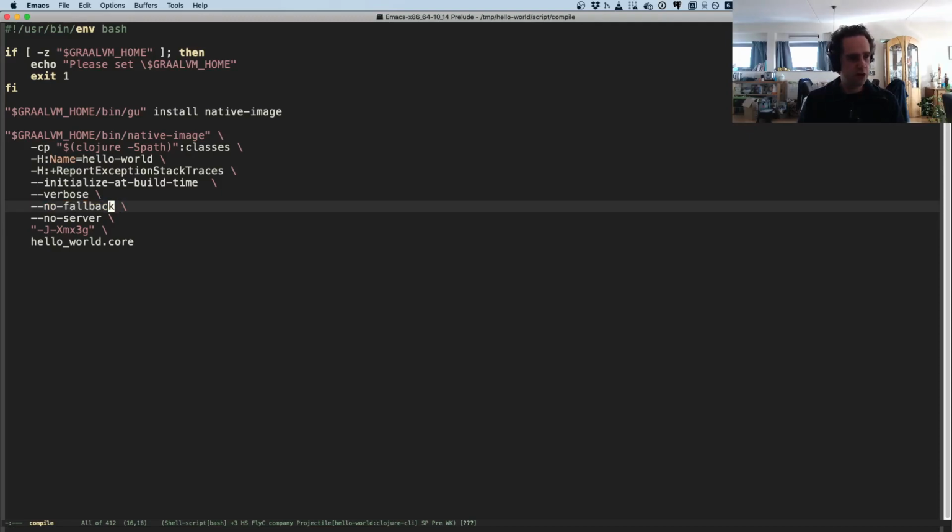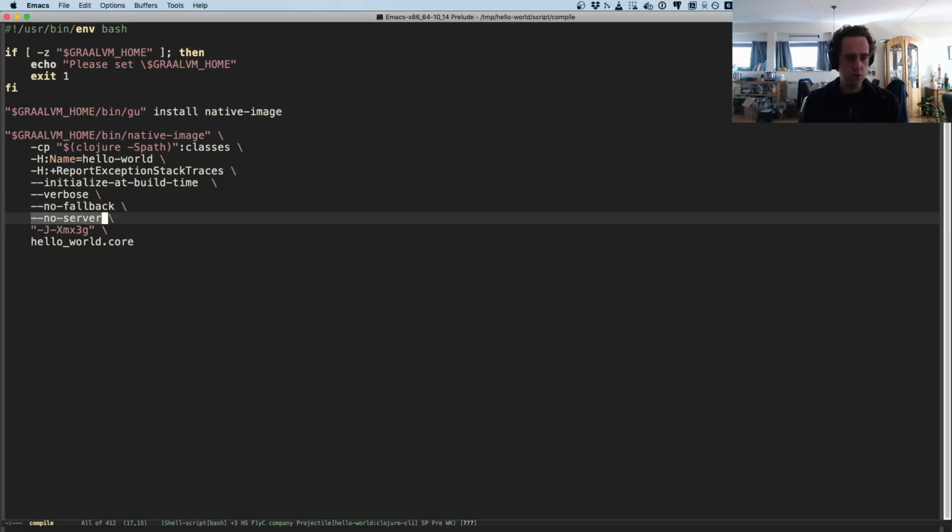So I recommend always using this flag, and also no server, because if you don't provide this flag, then GraalVM will start a server in the background, which will be reused for the next time. But I find that unnecessary crap on my system, so I just turn that off as well.